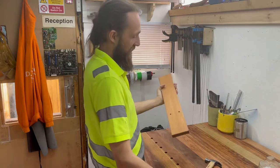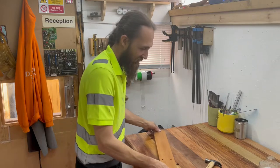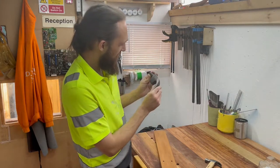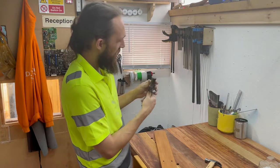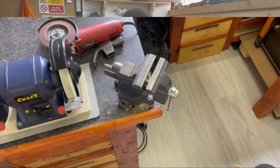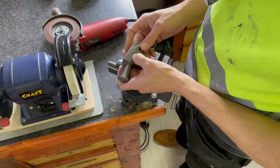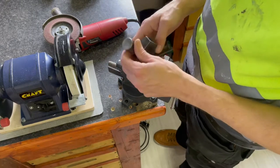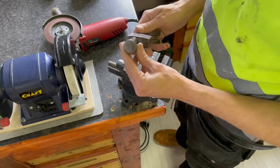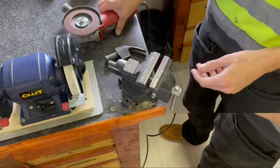This should be more than adequate because I'm not doing any heavy work with it. First we'll get this cleaned right up so it's nice and shiny and polished, and then we'll move on to making the handle. I'm not going to do too much with it. I want to keep the imprint, the name and the number 2, so I'm just going to give it a light clean up with a used sanding pad.